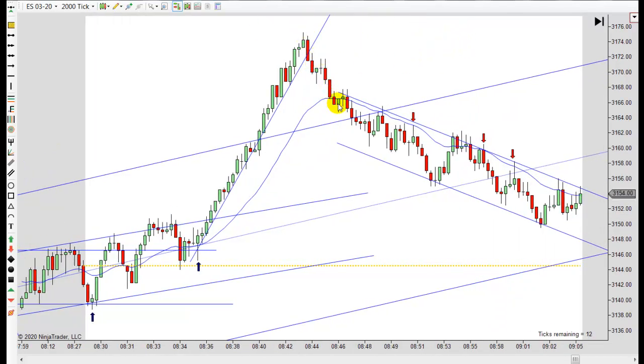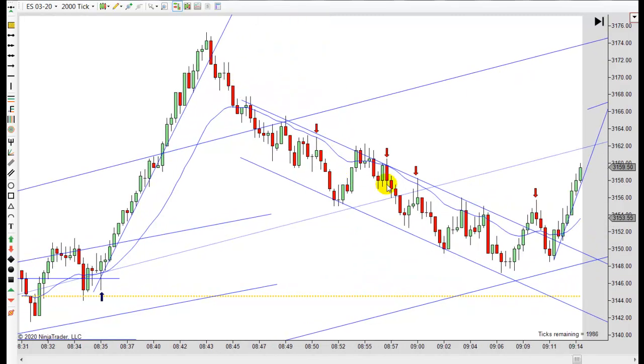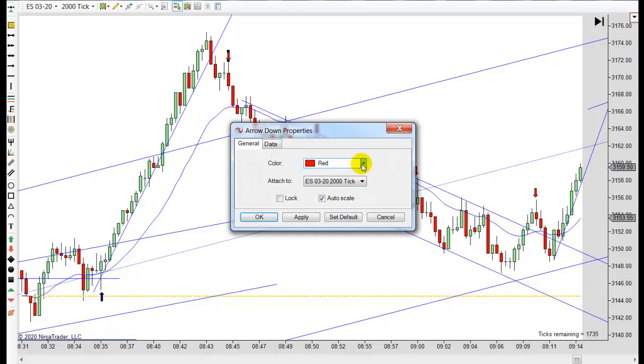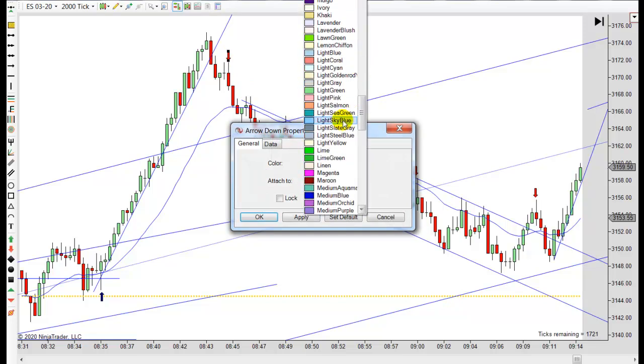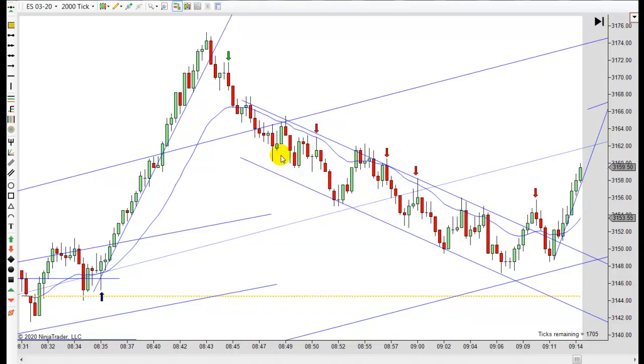We turn down, and this is another spiking channel right here. And you can see this channel. And if you had a little better signal bar here, you might even use that for your signal bar if you've got enough room to get out. So that's another possibility. You could argue for that to be green. Like I said, there's going to be some trades in here that could be green or red. And I may not have marked them because there's just so many trades. So if it's not a sure thing that's pretty easy to see, I probably may not have marked it.